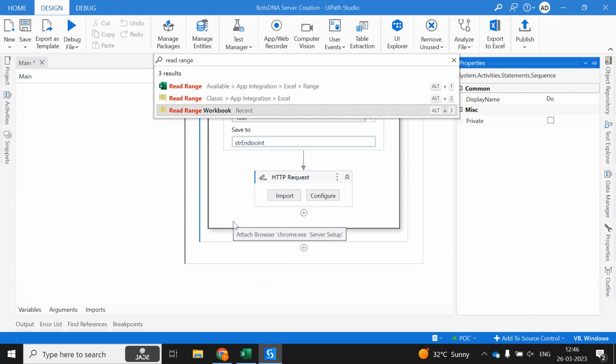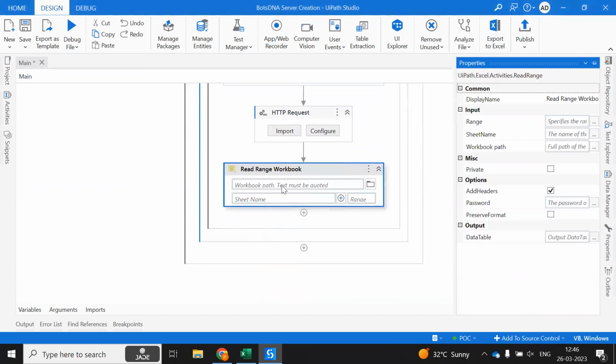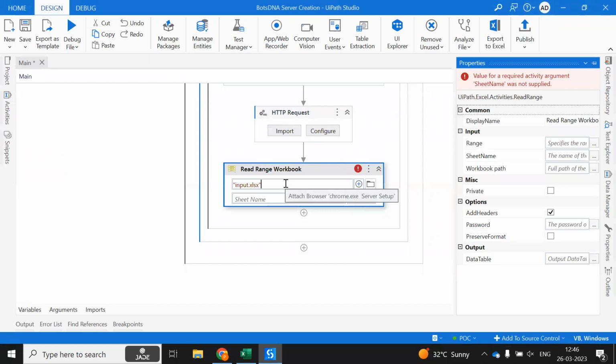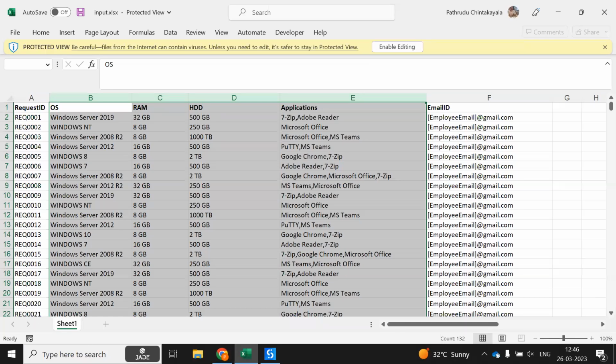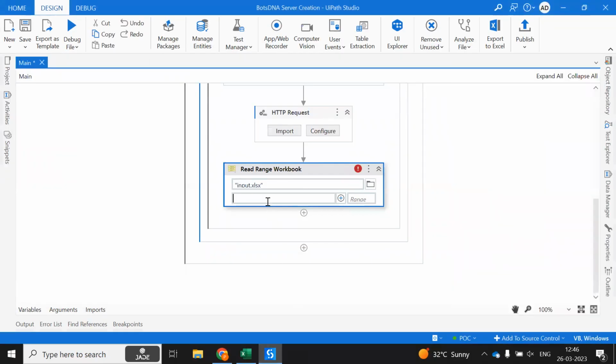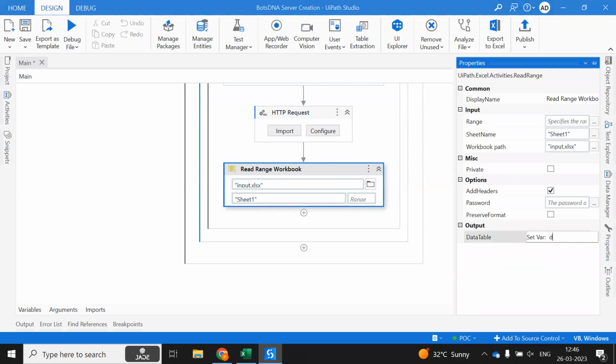Go with the Read Range Workbook. I'll be putting that, and the sheet name is Sheet1. And this is the input data, so we'll use dt_InputData.